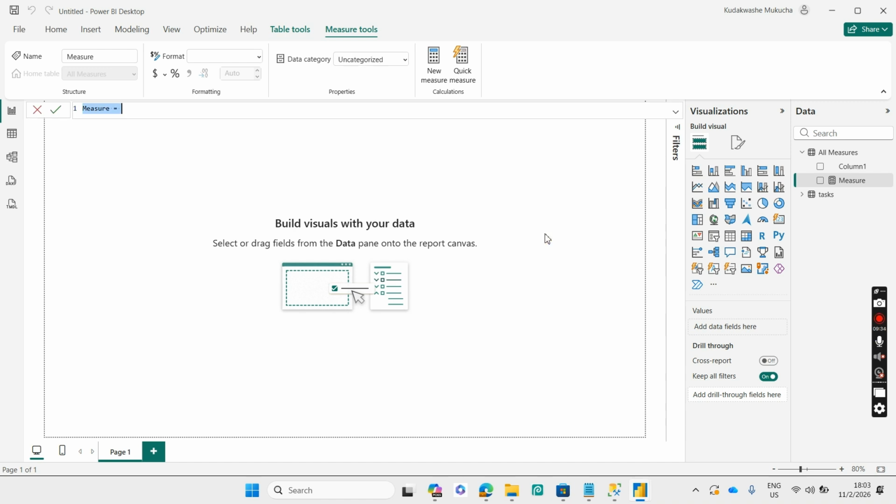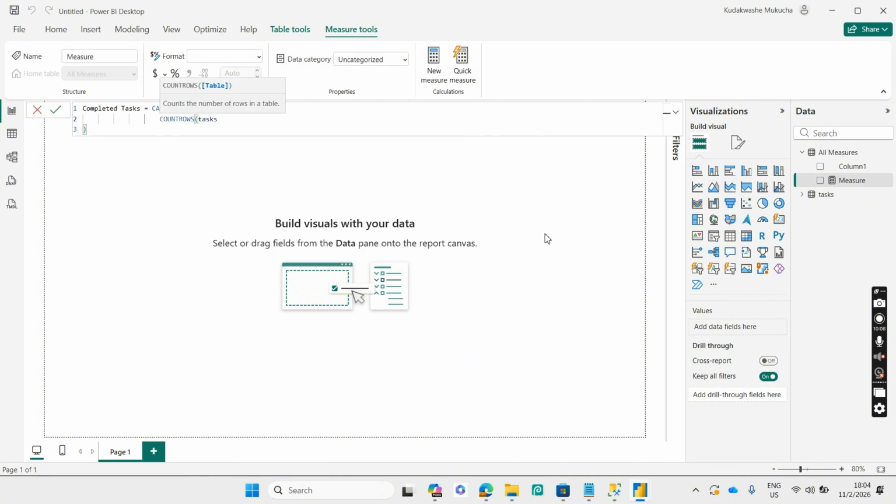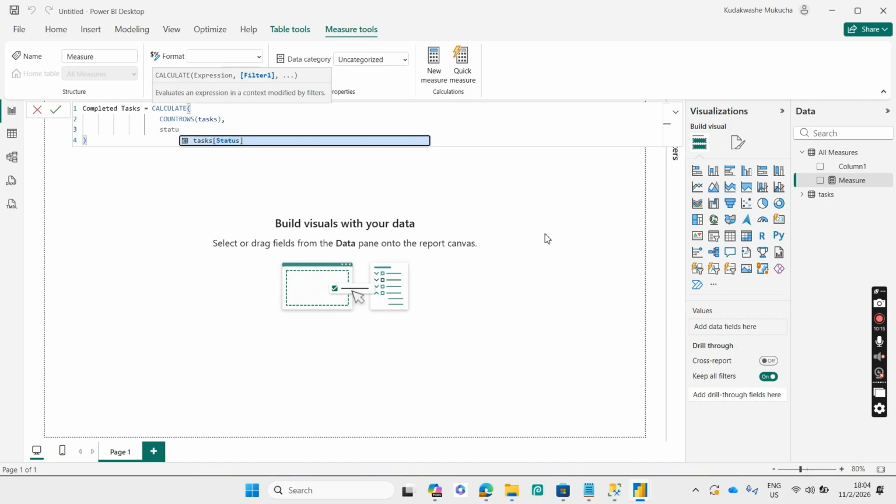We want to first calculate completed tasks. So we say completed tasks equals CALCULATE, COUNTROWS of tasks, and filter status completed.